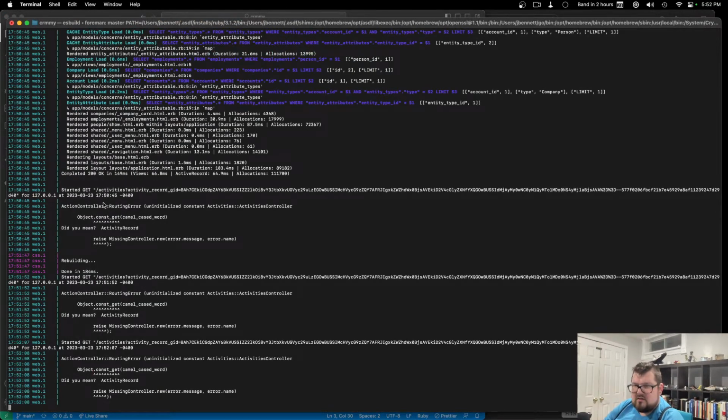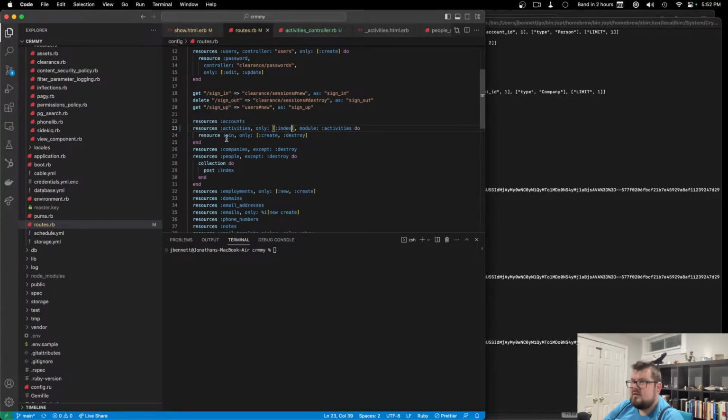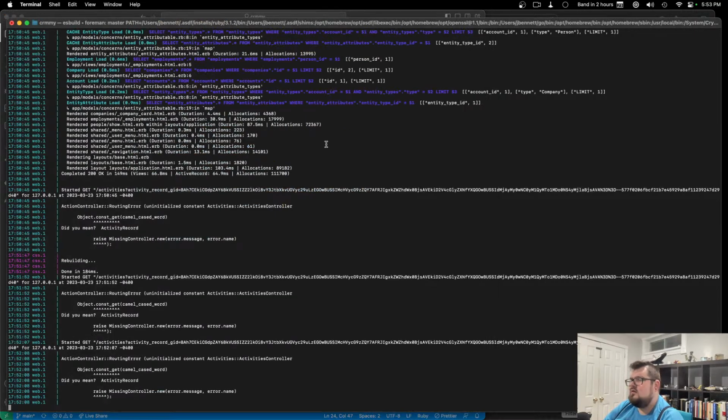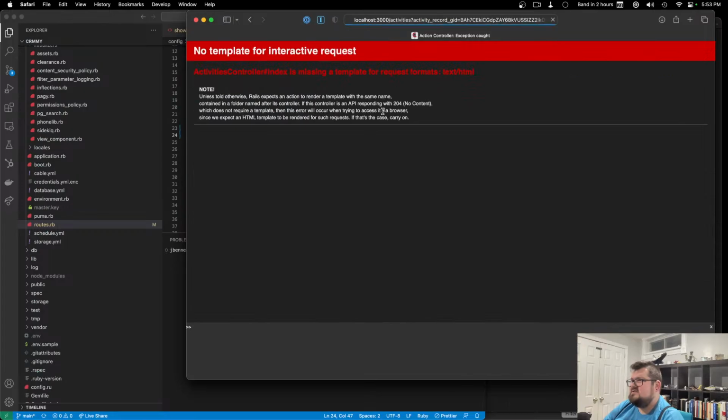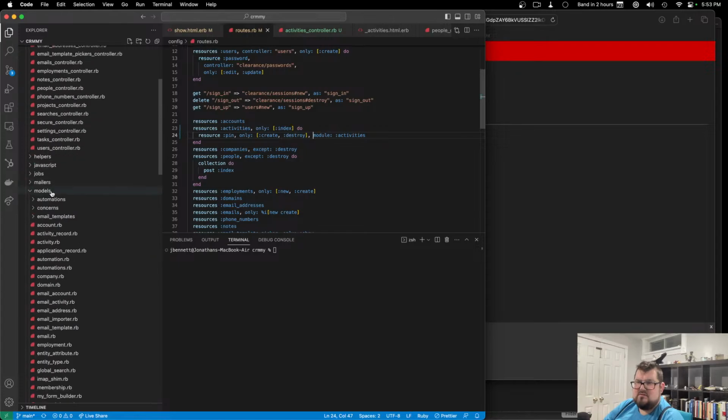Why is this complaining? What did I do for my route? Resources, activities. Yeah. So I was looking for activities controller, which is not what we want. And it's missing index. Of course it is. So index.html.erb.